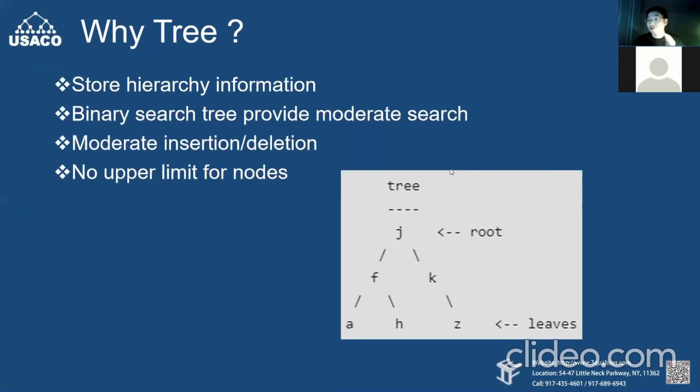Also, because the tree consists of nodes, and nodes have a pointer that can point to another node, and another node, there's no upper limit for the nodes of a tree. The tree can expand as big as possible.